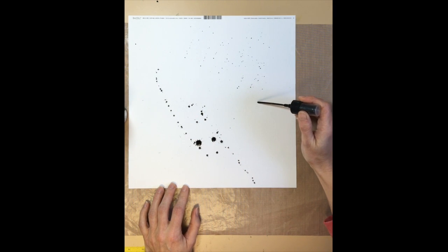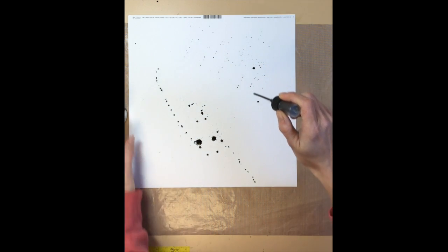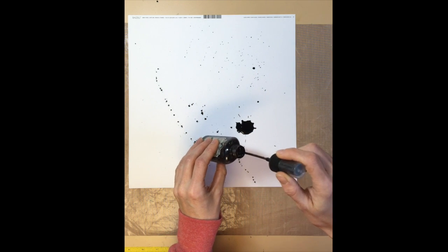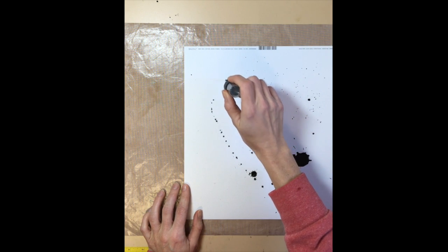And then sometimes I just go and touch with the wand exactly where I want, maybe to fill in a couple dots if I don't want to get it on an embellishment or something. Or you could just spill the whole thing on your page too, and that works. The first thing that went through my mind when that happened was, oh my god, I have to start all over. But actually I kind of like that splatter.